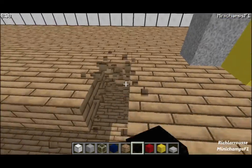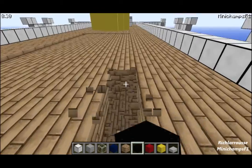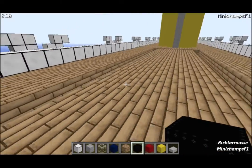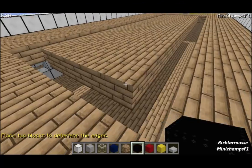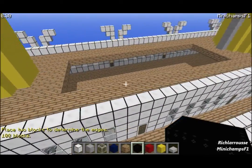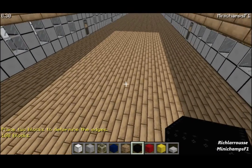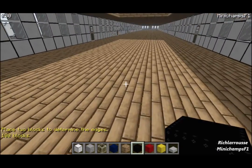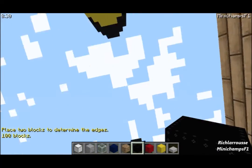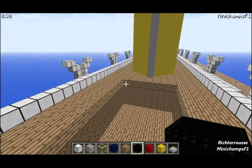So then we go 7 across or 6 across the other side, and then just continue digging the hole. So I recap that: 7 wide, 21 long. And then we just remove all the other guff in between, basically creating a big hole in the deck. And what you can do is start building a sort of grand staircase design thing in here. Then when you look up, you can look through the skylight and see the very cubic looking sky, or cuboid sky anyway. So yeah, that's the hole dug.